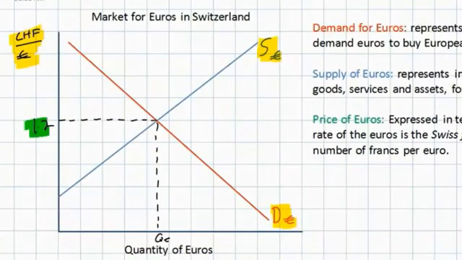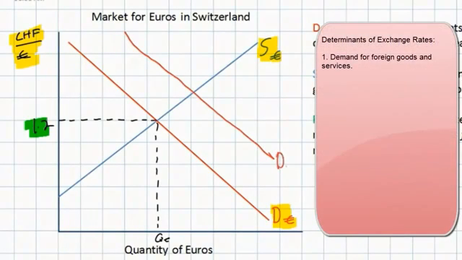As we can see in the current market for euros in Switzerland, there is an exchange rate of 1.2 francs per euro. What could cause this exchange rate to change? Well, just like any price, a change in an exchange rate occurs whenever there is a change in either the demand for or the supply of a particular currency. So let's think of two things that can change the demand for euros in Switzerland. For example, what if Swiss household incomes were to rise and therefore they would begin demanding more imports from European countries? In order to buy more imported goods, Swiss households would demand more euros.